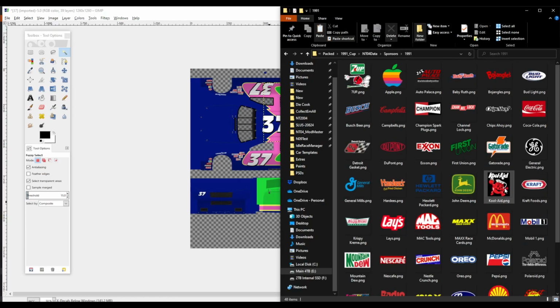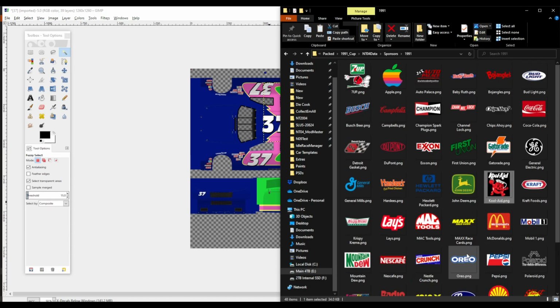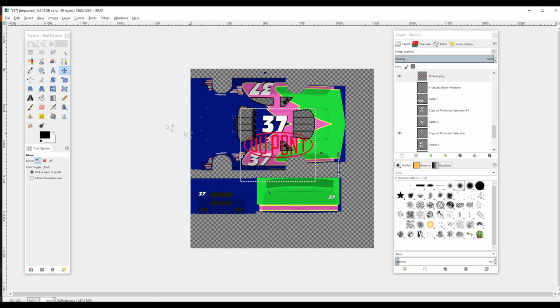Now some of these aren't, like the Kool-Aid one is not cropped really well, so some of these aren't super great for this application, but plenty of them are. So let's just say in the game you get sponsored by DuPont, then you just drag it into this paint program. Oops. You have to be careful about where you click in GIMP because their moving tool works differently than what I'm used to. You have to actually click directly on somewhere on that logo to be able to get that object.